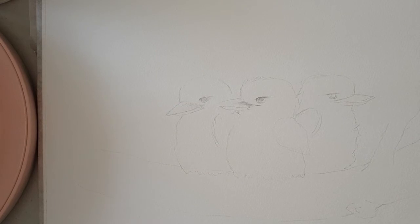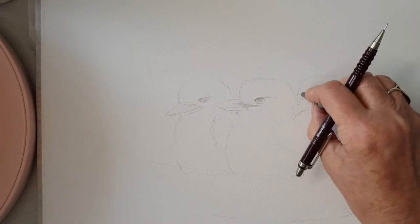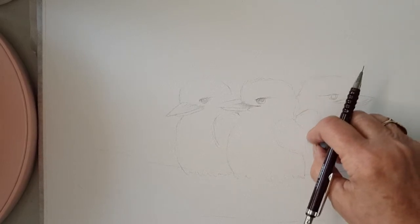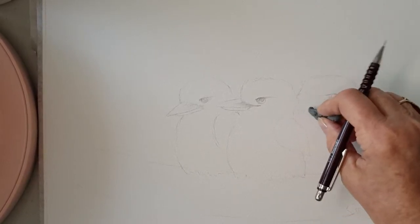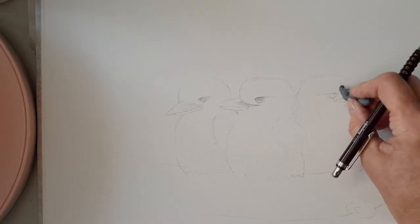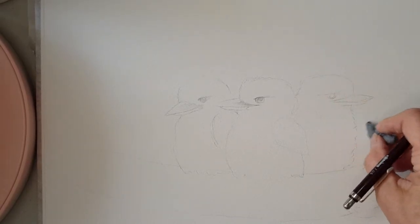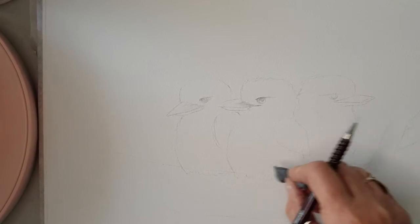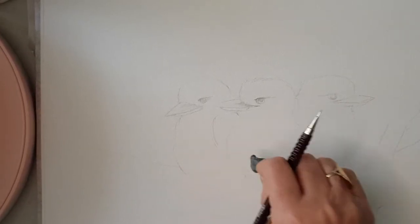So remember, if you do erase, to use a kneadable eraser. Doesn't damage the paper. I like to just soften back once I've done my drawing, especially this line where I've got the branch going through at the bottom.